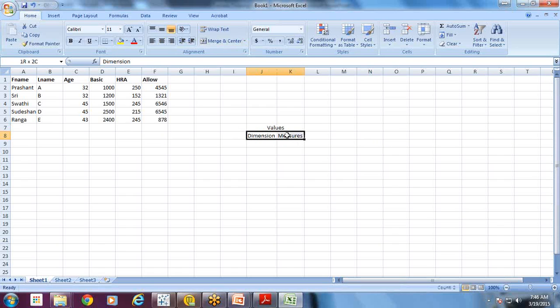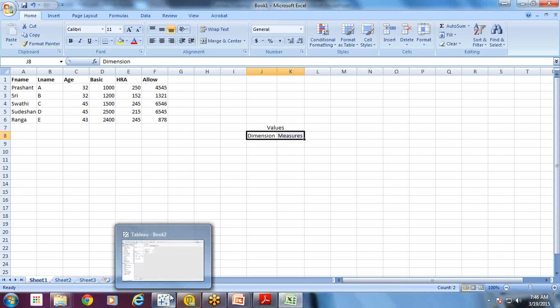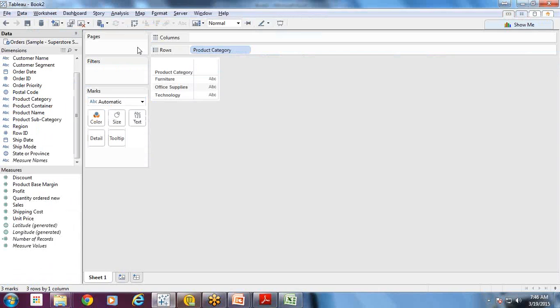This is a very important thing, because this is what Tableau or any other BI tool talks about. If I take you to Tableau, you will see dimensions and measures.